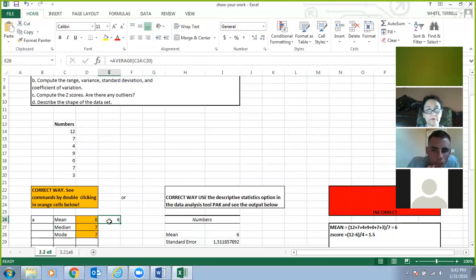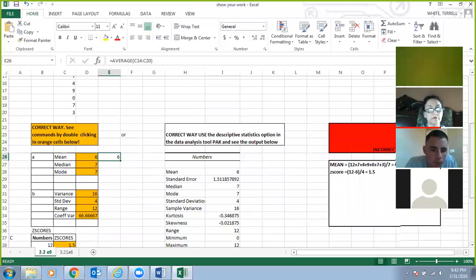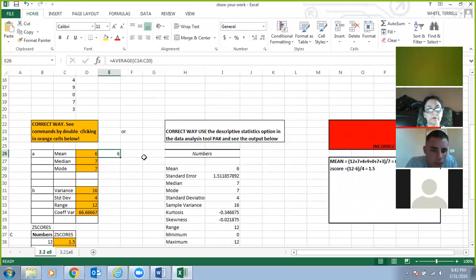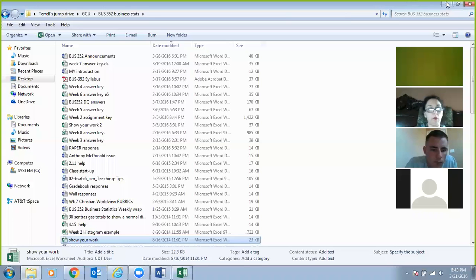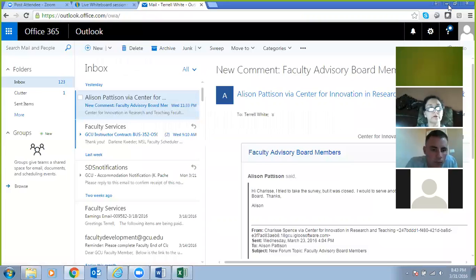Now, that's just one way to show it. Let's say toward the end of chapter 3, at the end of every chapter, in the appendix of every chapter, there is sort of like Cliff Notes or a cheat sheet on how to use Excel commands, right? And we have a new textbook. Let me see if I can pull it up real quick and give you an example of what I'm talking about.